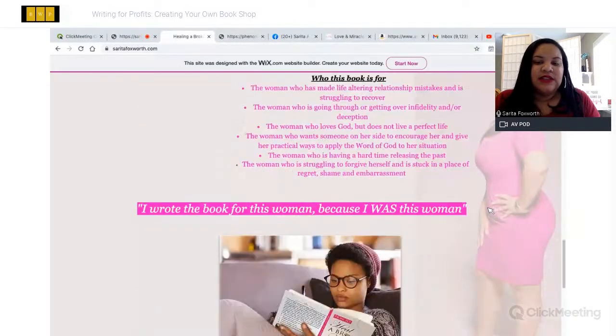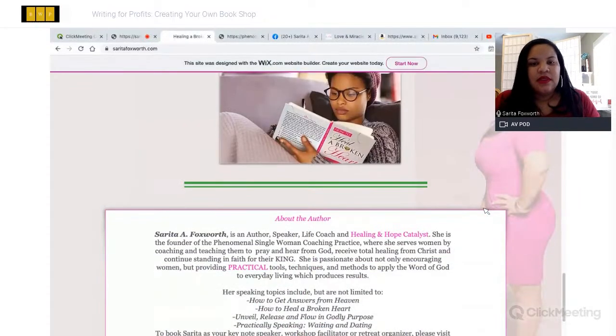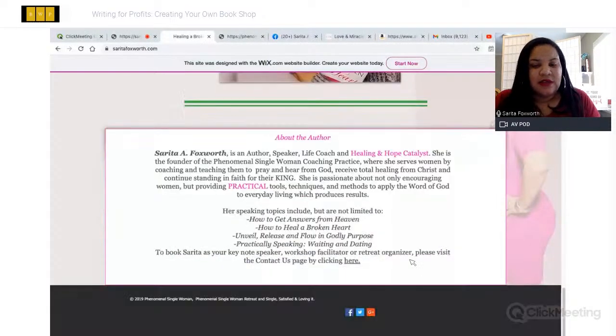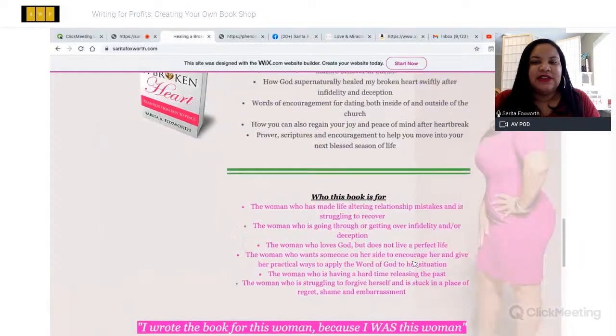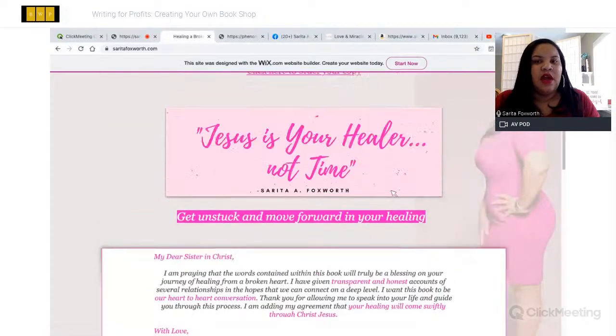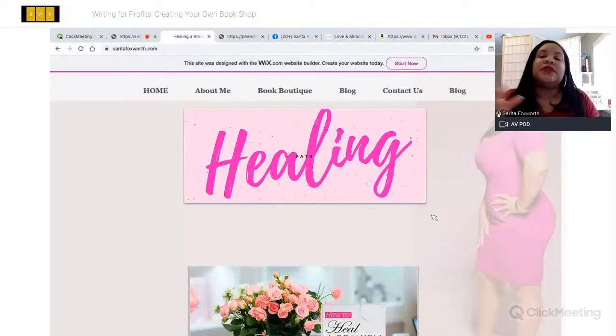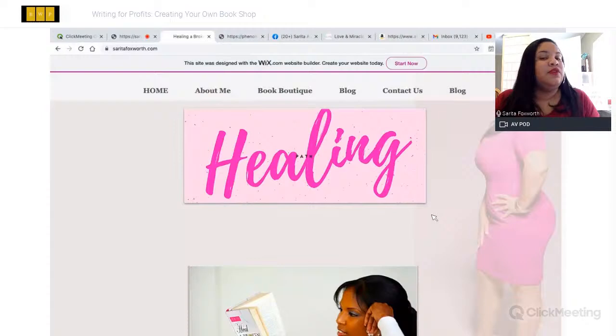And the only thing that is on this page is me showing you the book, telling you about myself, and then there are many links throughout this page where you can click to purchase the book. So now they have much better templates these days. Even if you want to do a book-only website, but you don't want to pay a website designer, you can use a template and you can still make it more beautiful than this.